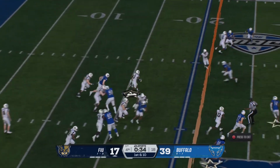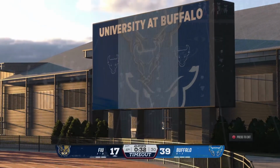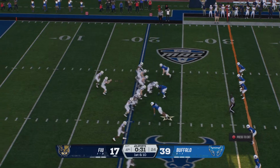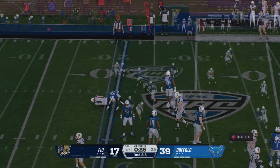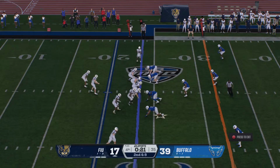From the gun, running back gets the give. Got the 1st down and more. Tackle is made at the 22, but a nice 10-yard pickup there. The offense will have to use its 1st timeout of the half. And I think they'll give him 2 on that one. 2nd and 8 coming up. They'll hurry to the line with the clock still running.